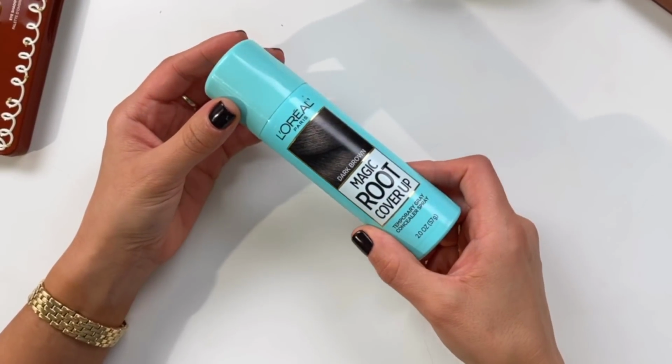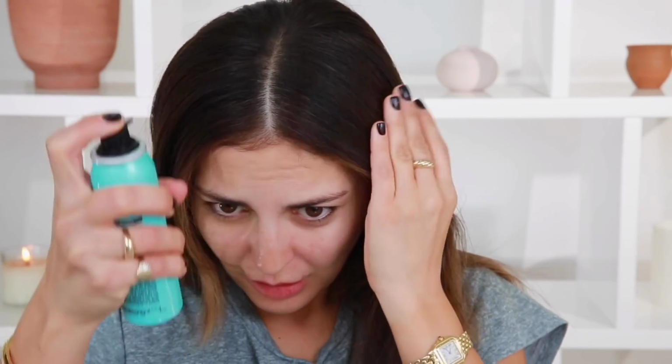After that, I'm just gonna go ahead and spray my Root Touch Up by L'Oreal because I have some grays. See? Covered it so nicely. It's a process, okay? So then I'm going to use this e.l.f. Clear Mascara. It's actually a clear brow gel and a clear mascara. Either side will work. And I'm just going to tame the baby hair and straighten this area a little bit. Just like that. This stuff works so well. I love it. I already look a lot better.